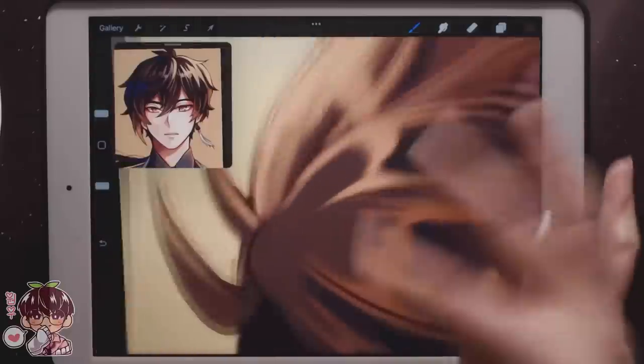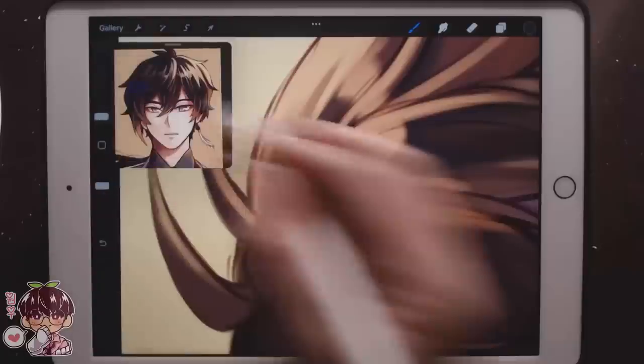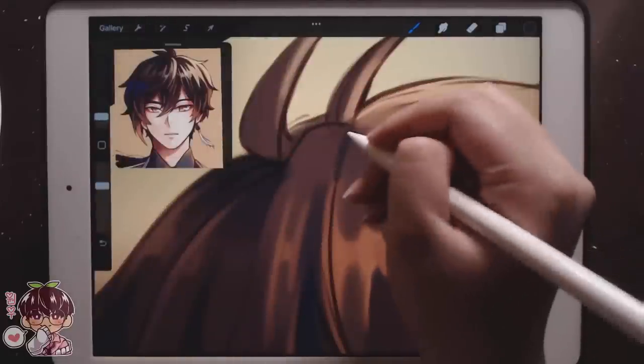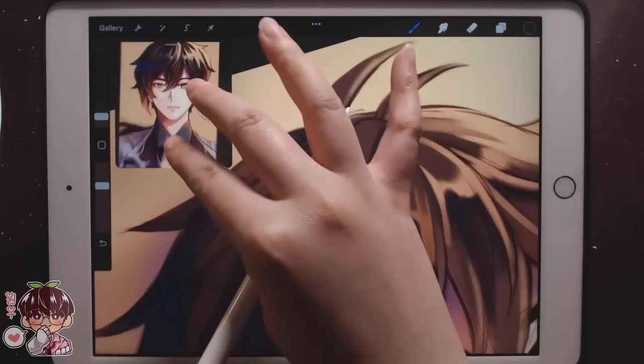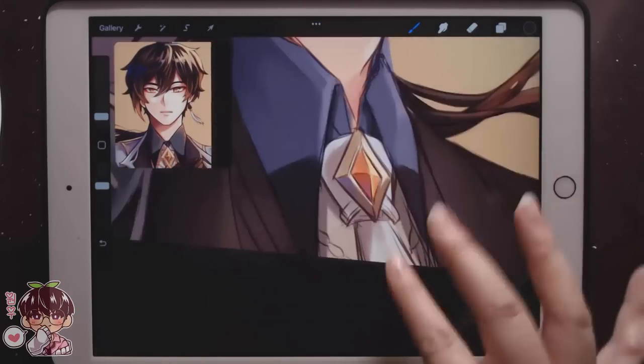Can't wait to start rendering this. I feel like I spent a lot of time on this already. I feel like the other one probably took me like 2 hours. I don't know. I feel like I didn't spend too long on this yet. Yeah, I don't know. There's a lot of things wrong with it.